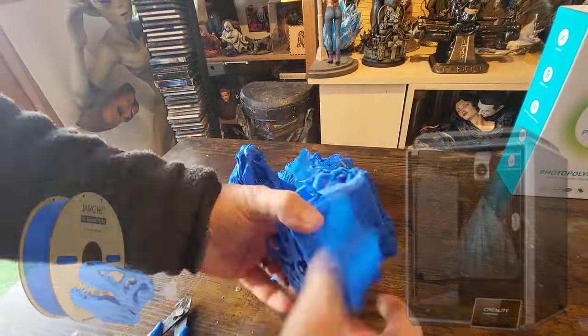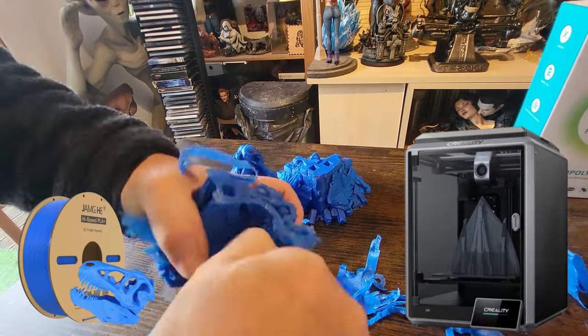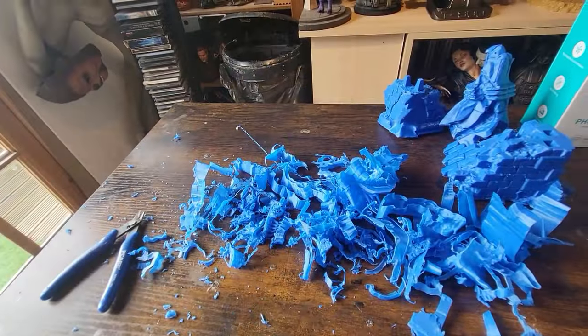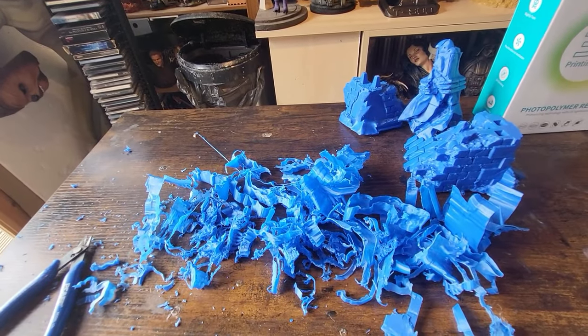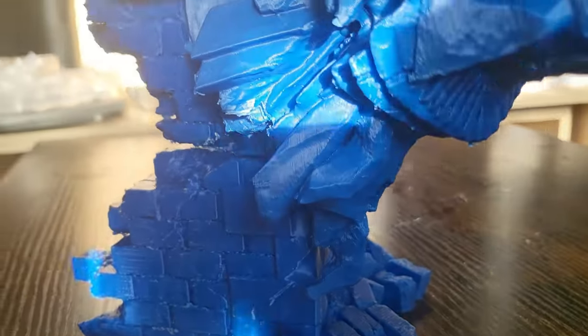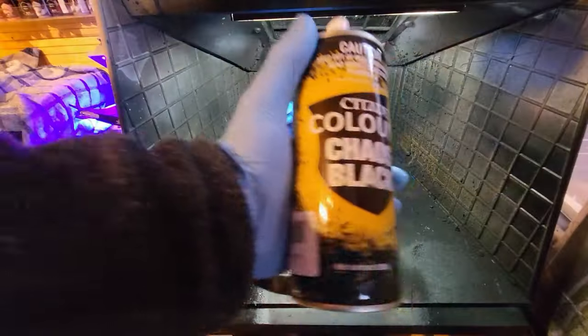I've printed the base in PLA high speed from JamJ on my Creality K1, and it's done a fantastic job. Now there's a fair bit of PLA left on the supports, but that's what happens in PLA printing when you support stuff. But look at the quality of this base. It is beautiful. There's loads of detail. It's come out perfectly. I really am chuffed, and it's so easy to print in PLA.